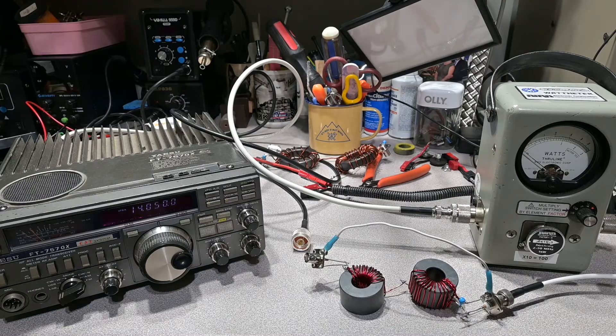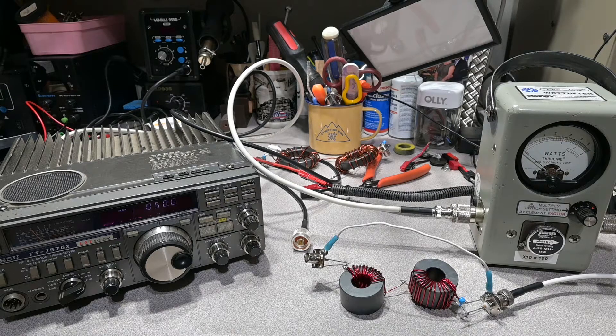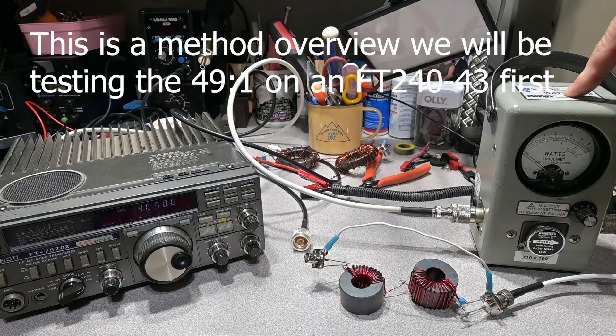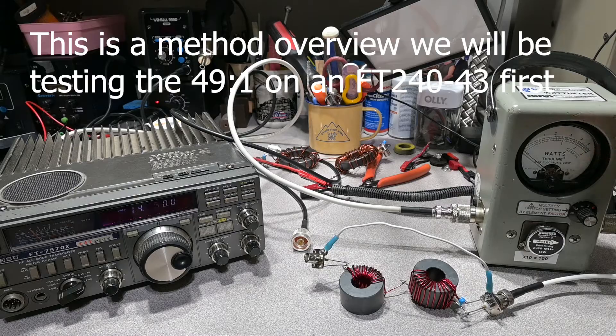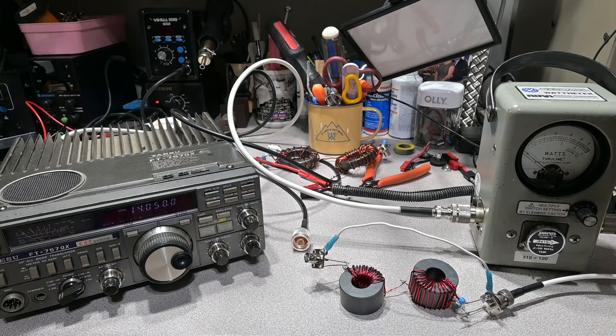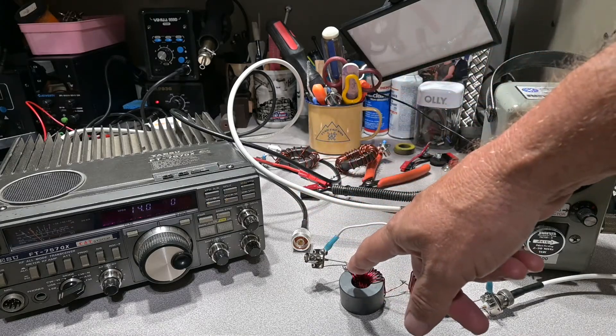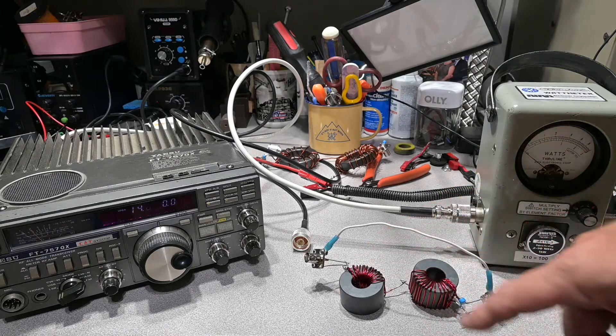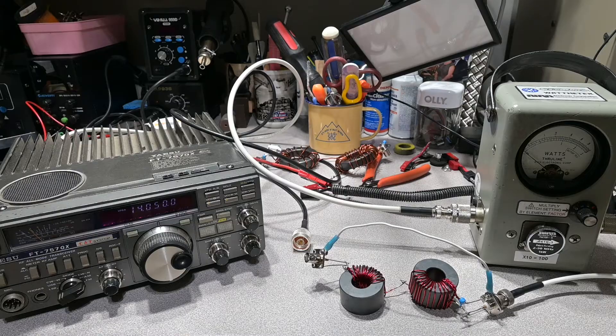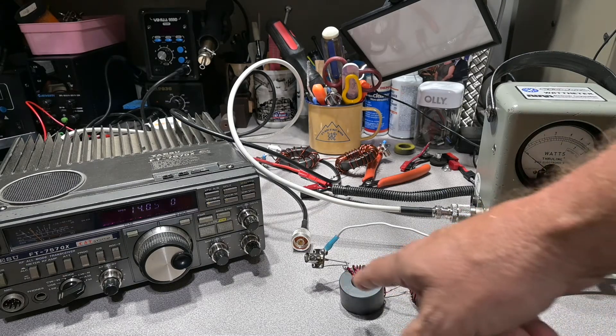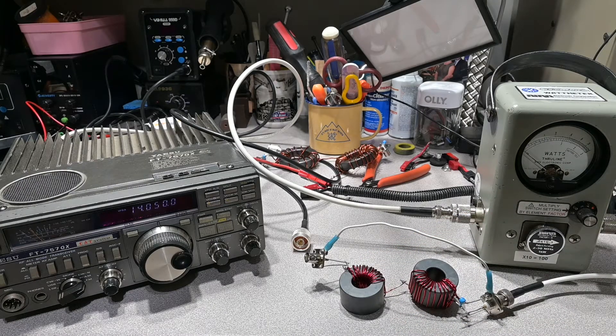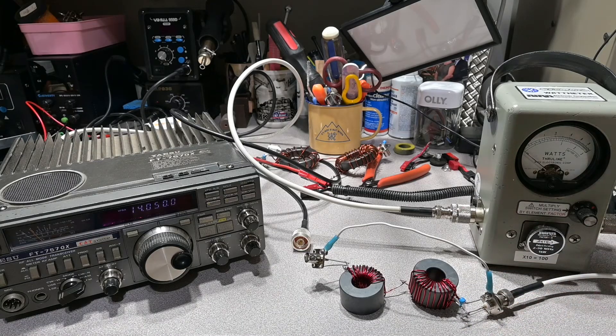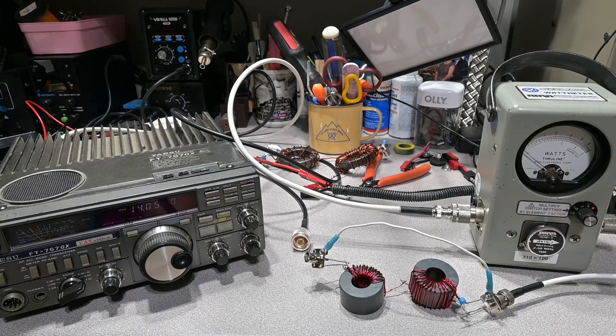Now let's do a transmitter test. We're going to use my FT-757GX tuned for the 20 meter band and we're going to generate a 100 watt FM signal and it's going to be terminated in a dummy load. We're going to measure the power output of the radio on my watt meter here and then what we'll do is we'll go ahead and cease transmitting and then we're going to hook up our transmitter to our transformers here and going through both transformers. We're going to see exactly how much power is lost across both these transformers and see if that jives with our results that we saw with the spectrum analyzer. Then it also shows us just how much heat builds up in both of these transformers when they're in service like that after a two minute continuous power key down. Now it's important to understand that transformers end up having a lot of heat build up due to inefficiencies and loss. Okay, let's get started.